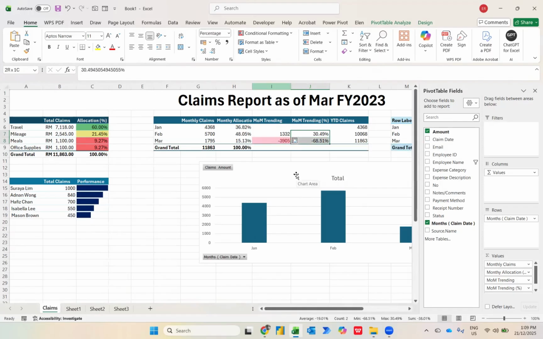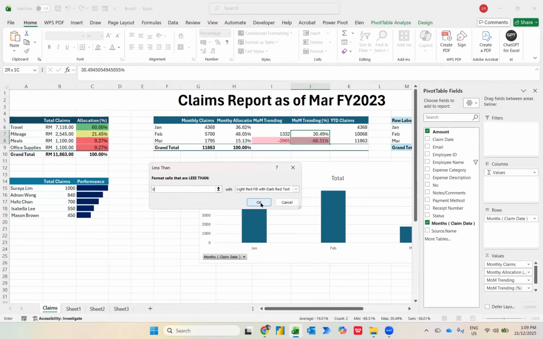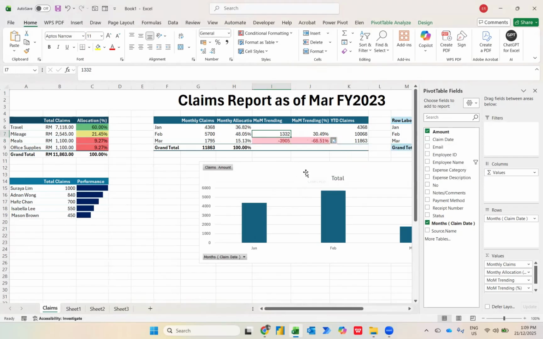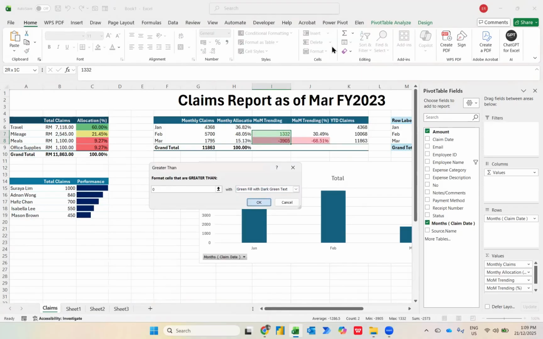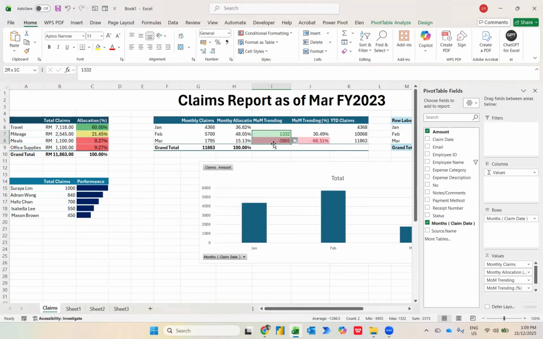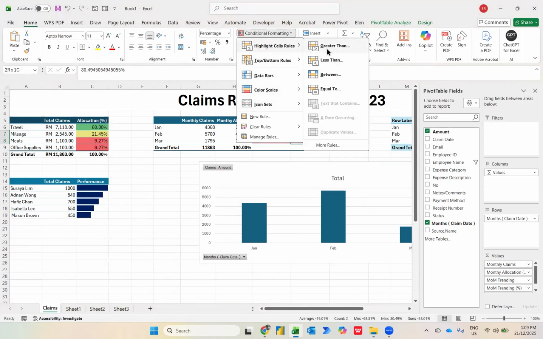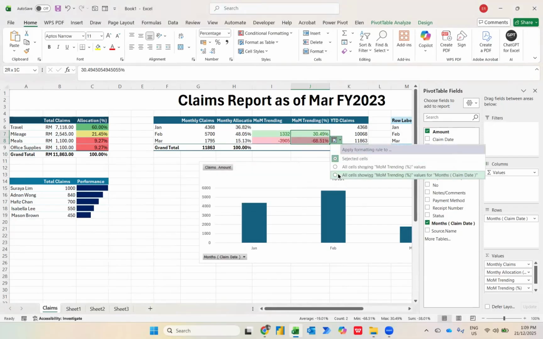Okay, this one also the same thing, conditional formatting, highlight cell rules less than 0. Okay, so here, yeah, not selected cells. Okay, this one here, conditional formatting, and then highlight cell rules greater than 0 green color. So greater than 0 green color, and I'll just click here, this thing over here. It's also the same thing, conditional formatting, greater than 0 green color. Okay, so this thing also same thing over here.